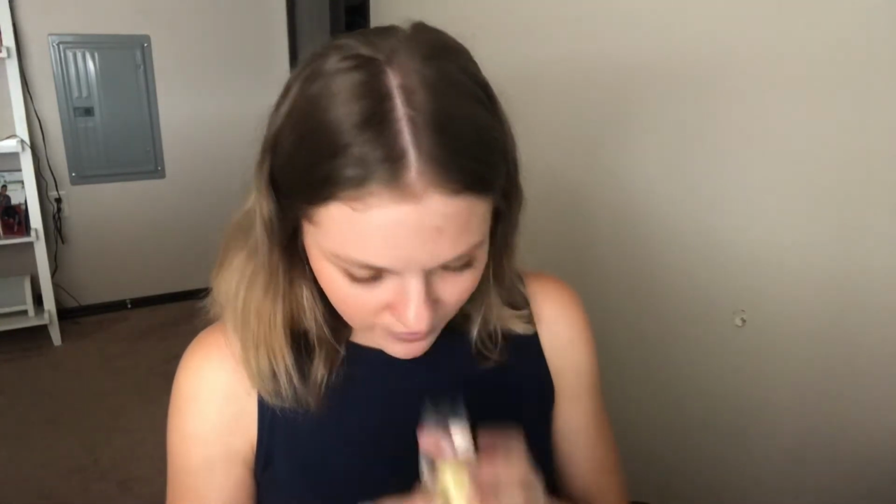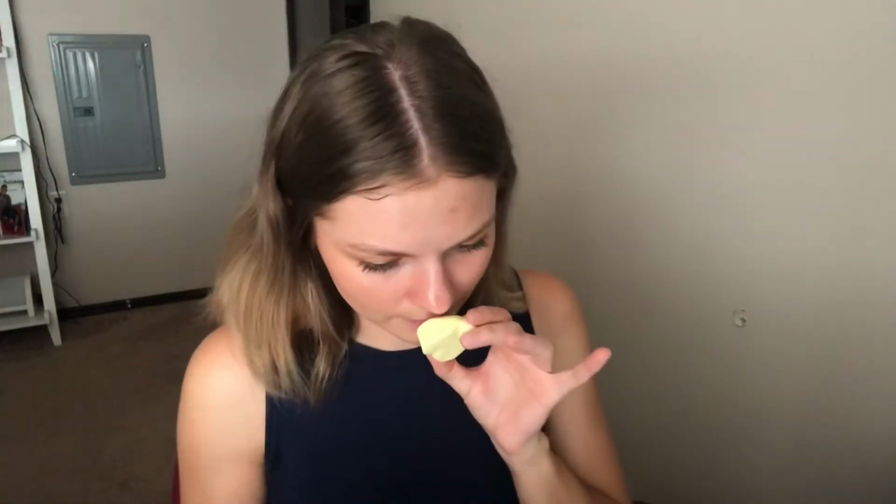And then here are all the little scent shots I got. So let's just start off with the 2 little samples. So one of them is Golden Sands. I can't find this on her website, so I don't know what the scent of it is, but it kind of smells, I can't tell. These are a little bit melted still. Like, as you can see, this one got a little bit damaged. Like, it was pretty hot.